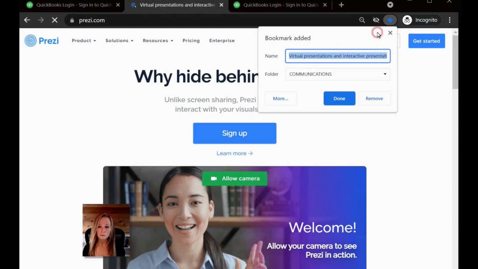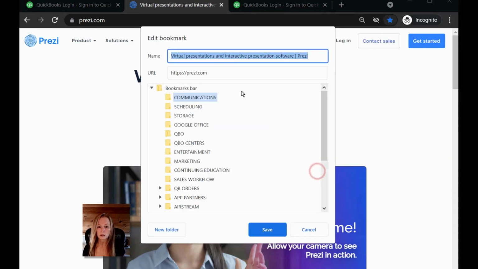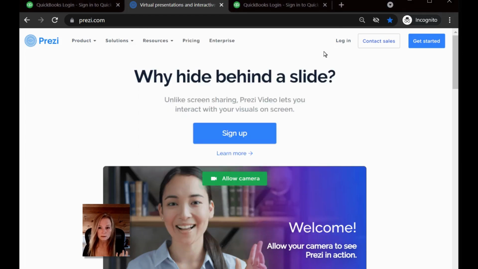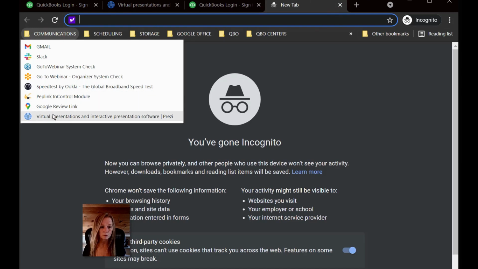I'm going to add the bookmark to my communications folder or my QBO folder, whichever one you want. If you're not seeing it, you can choose another and all your folders will be there. I'm going to say it is communications because I'm presenting. So now I've saved Prezi, and you can see my star is blue now, in a new folder under communications. If I go to a fresh browser tab, here's my Prezi.